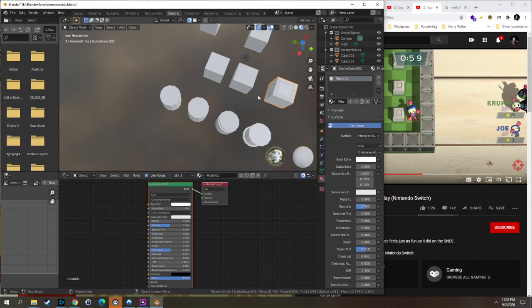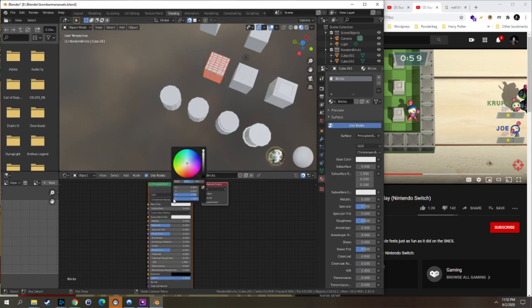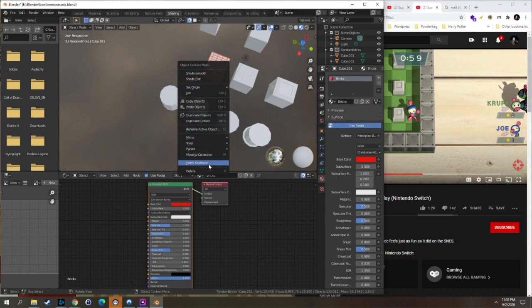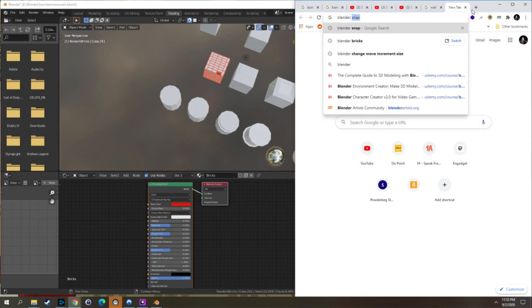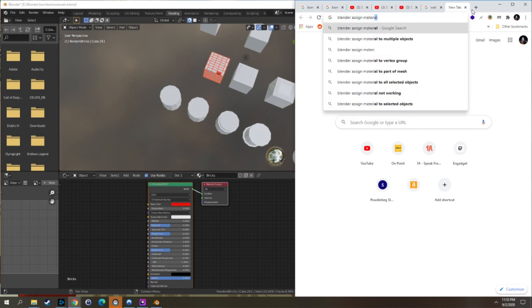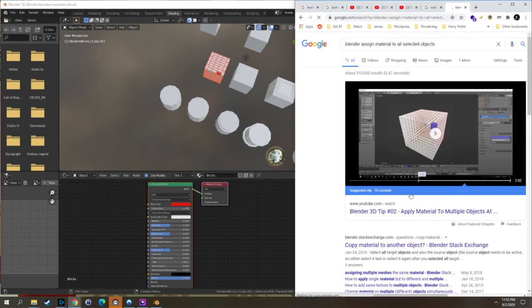No, you have pillar one. Bricks. Okay, let's see. Blender. Assign materials to all selected objects.